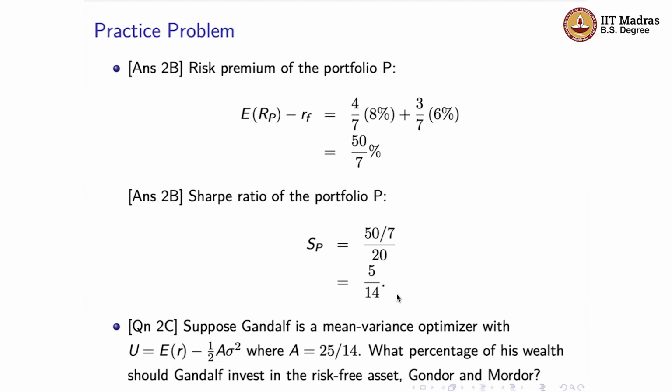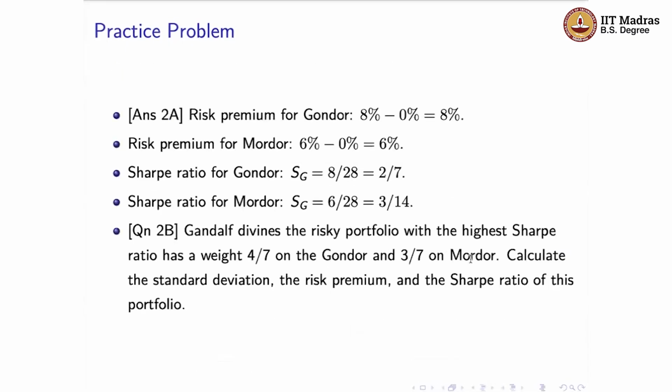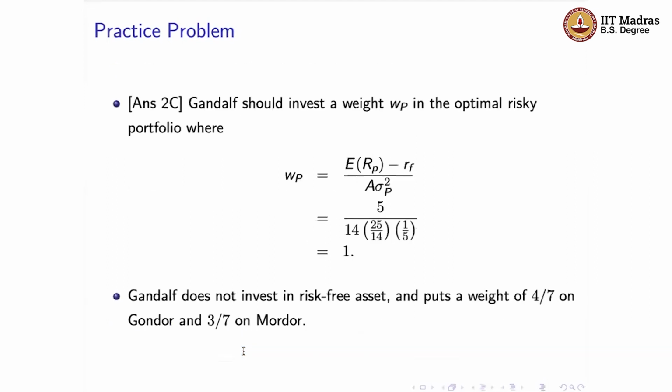Here again, the key is to take advantage of the fact that first you want to allocate between the optimal risky portfolio and the risk-free asset. And once you have done the allocation, then within the optimal risky portfolio, you want to arrange it in this weight, right? Because this is a straightforward problem, in the sense that we have a mean variance optimizer, and we know the risk-free asset's return, and we know the information about the risky assets, we can go back and use a formula that we had seen before.